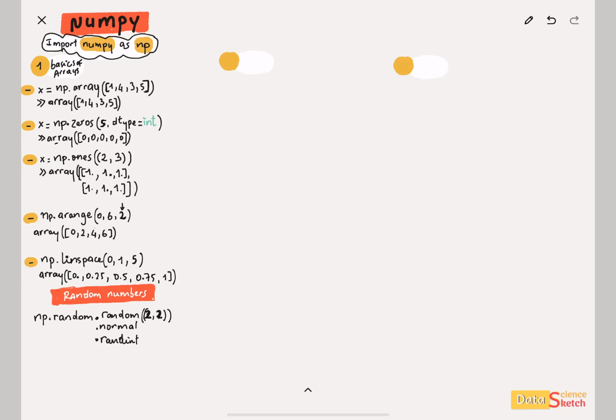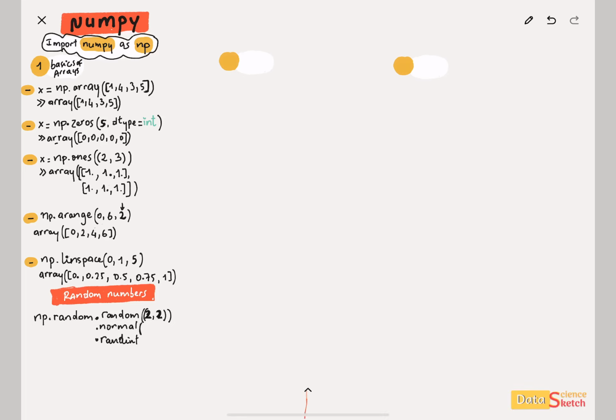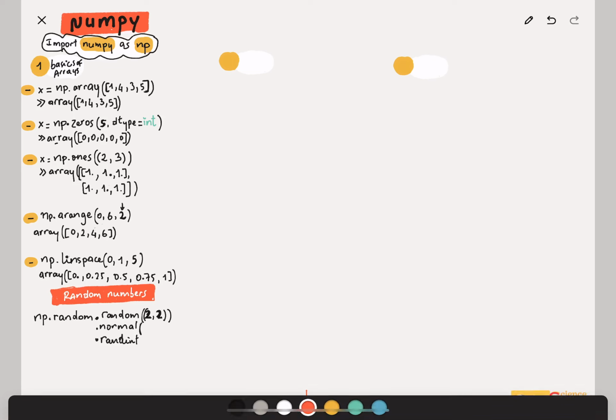And random normal, the same thing. Here you need to define, however, the mean of the distribution and the standard deviation. Then from there you can say what sort of data you want. So here you can say maybe 2 and 2, right?